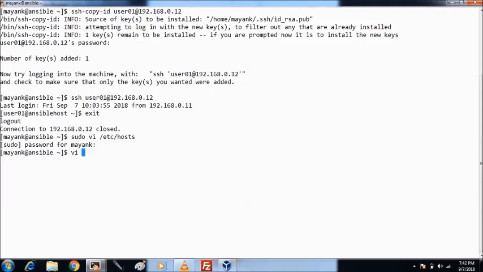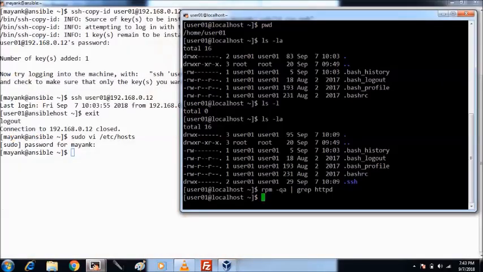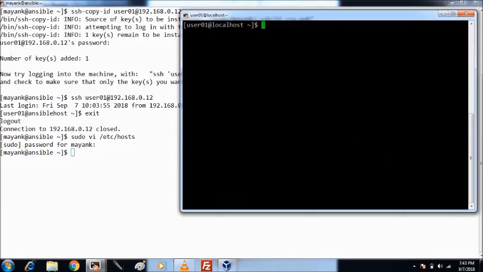Because there is an issue when you use sudo or give some command, it asks for authentication like a password. It should not ask any password. What should I do? I need to make this user a no-password user.